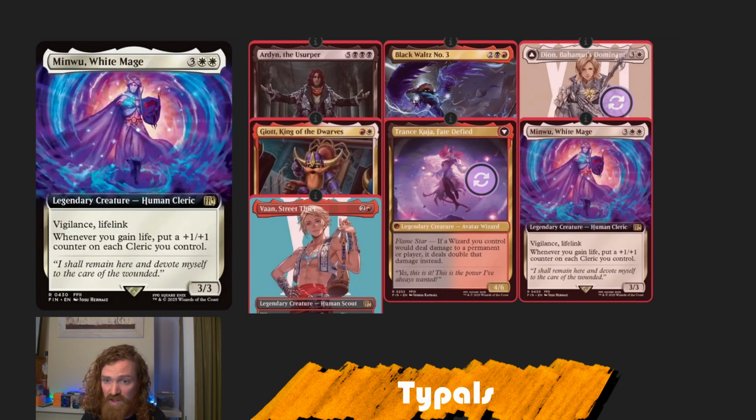Another Typal that doesn't have that many cards and commanders is clerics. Minmu, White Mage is a 5-mana human cleric with Vigilance and Lifelink, and whenever you gain life, put a +1/+1 counter on each cleric you control. And of course, clerics all care about life gain. So play a lot of clerics, gain a lot of life. Usually they give you stuff like extra angels or extra life gain, extra power and toughness, all this cool shenanigans. So this deck really will build itself by just including the best clerics.